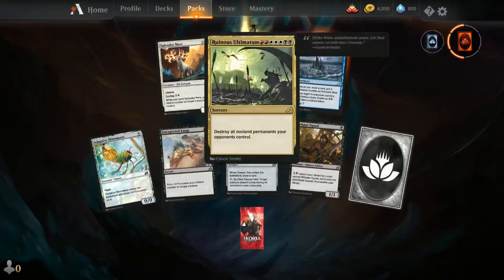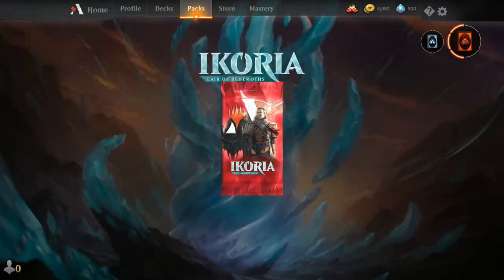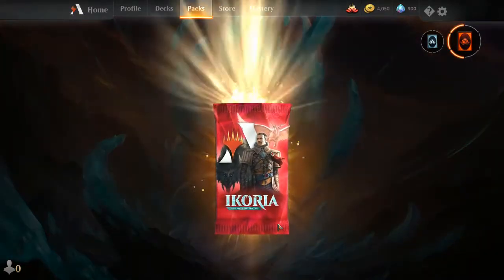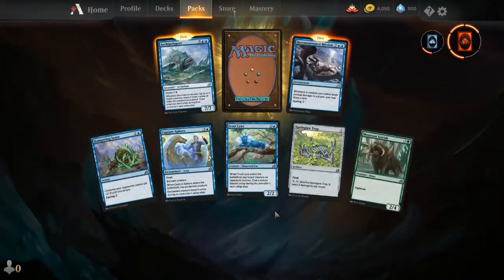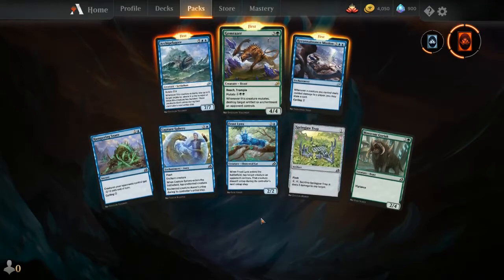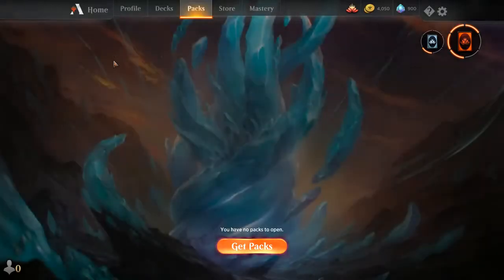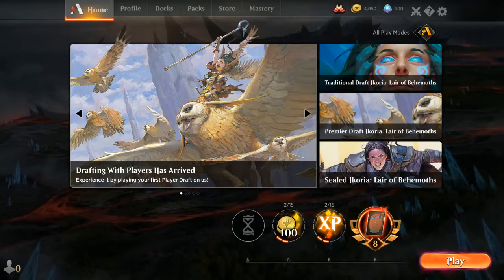Ominous Seas. Ruinous Ultimatum. Something. I'm starting to consider that you really want to have more creatures. I might be running too many kill spells. No, I guess it's still right. But yeah, sometimes that's how the cookie crumbles. Still trying to learn the format and whatnot. We'll keep going on with this. We'll see if we can get any better. But that's how it is.